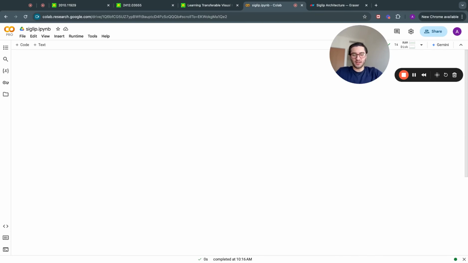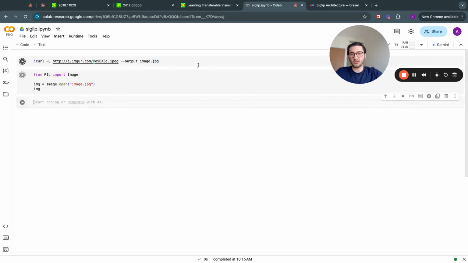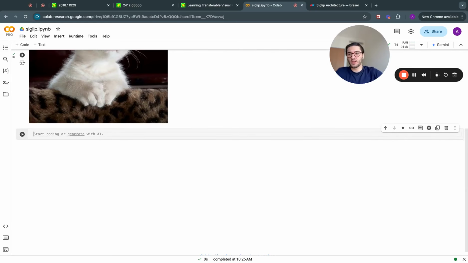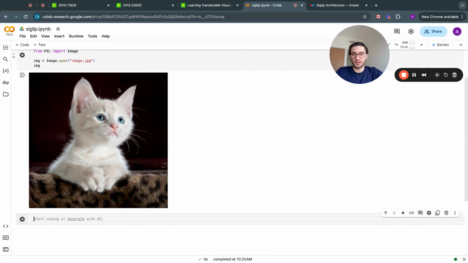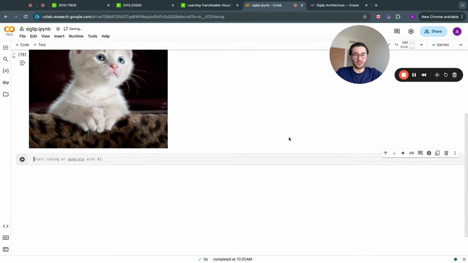Right now, we will be starting to code the SigLIP vision transformer model. And first things first, we will need to get our images. So let's get our images that we will turn into an embedding. This image you see right here, the image of a cat, is going to run through our model SigLIP, and at the end, it is going to have an embedding that captures all the information from this image. First things first, we need to get our model to actually run this image.